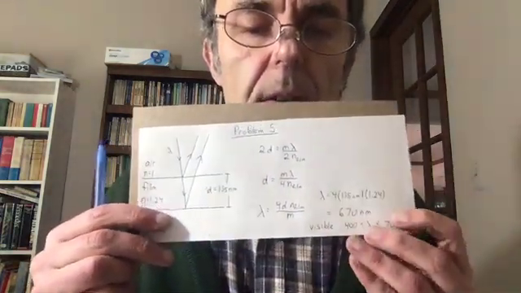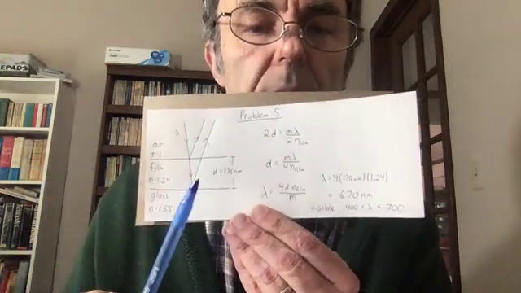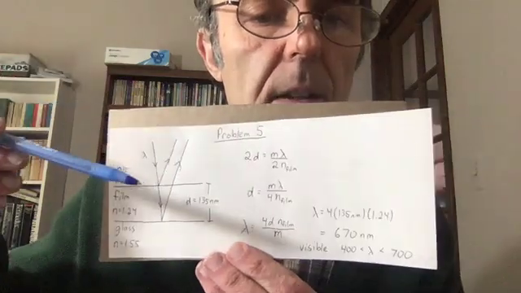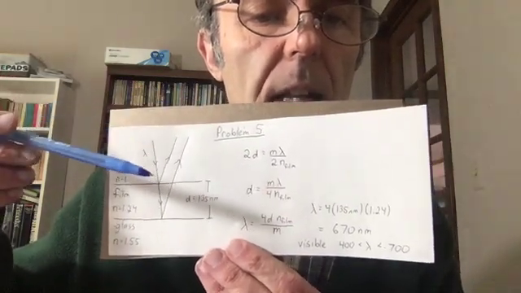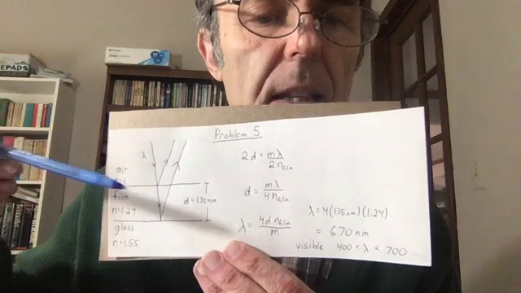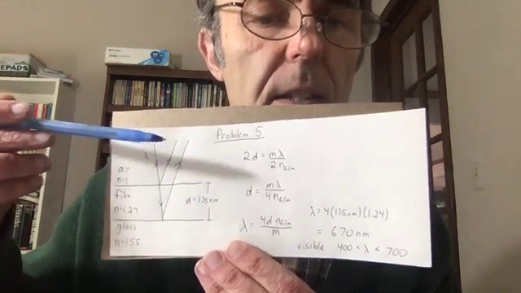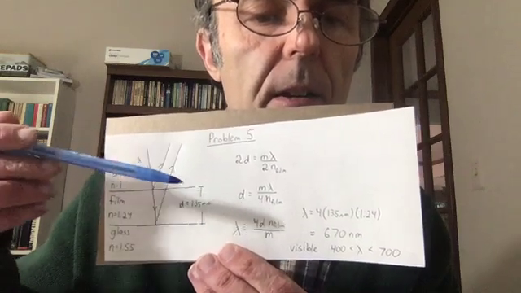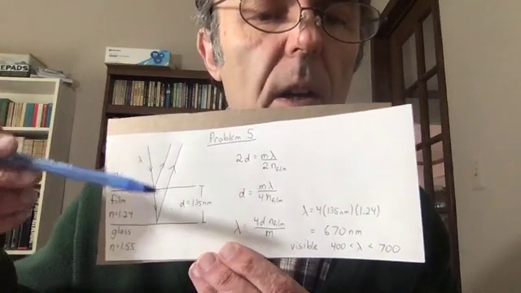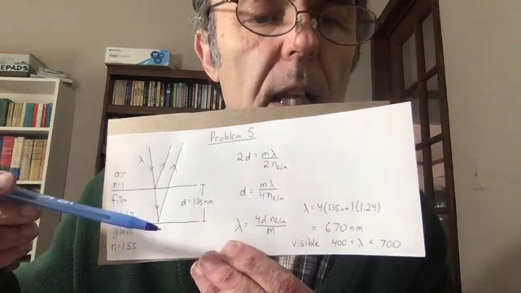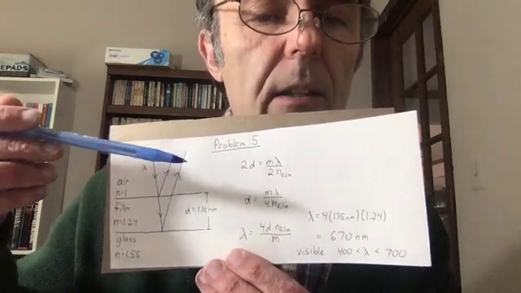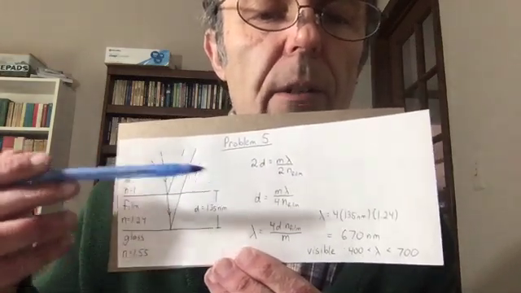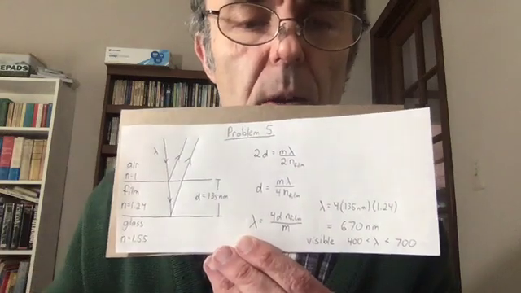Problem 5 is a thin film problem. So you have light coming in from the air, and it hits a piece of glass that has a thin film over the surface of the glass. So the light can either reflect off the air-film interface, and that's that light ray, or it can come down here and reflect off the film-glass interface and come back out, another light ray. You have two reflected rays, and we want to look at how much interference occurs between those two rays.